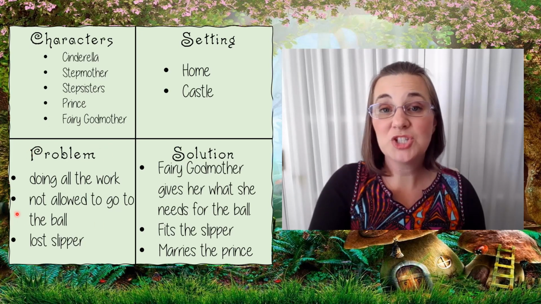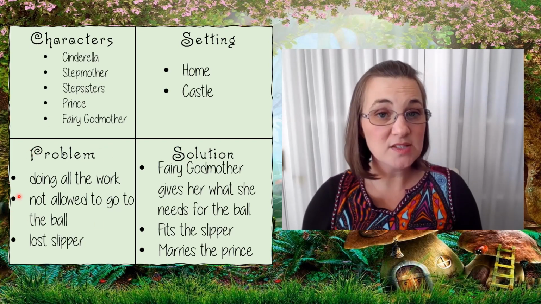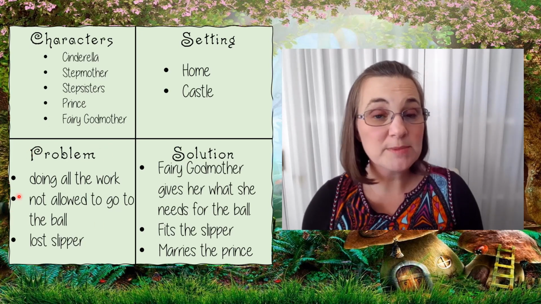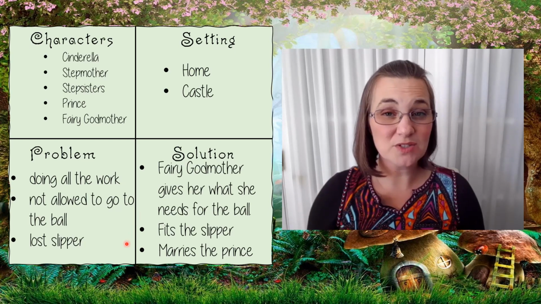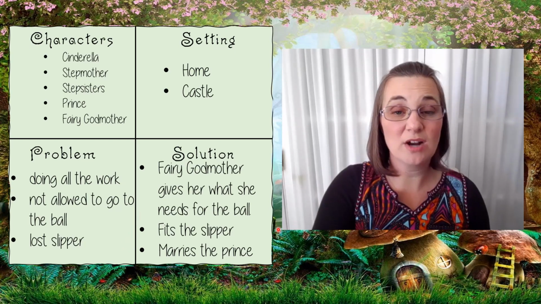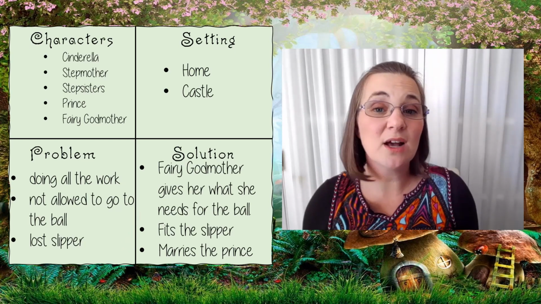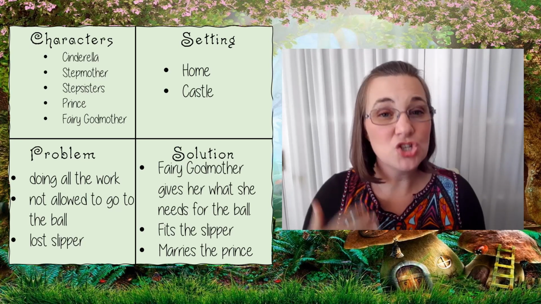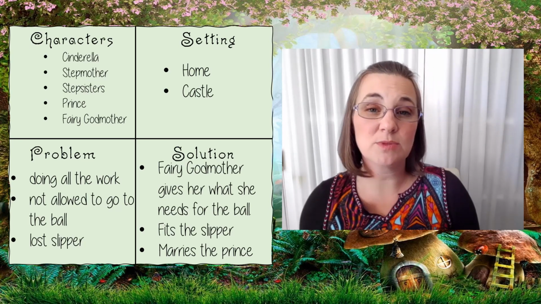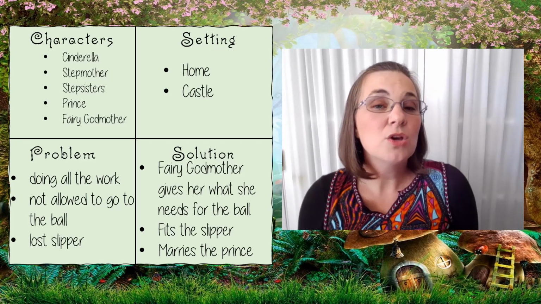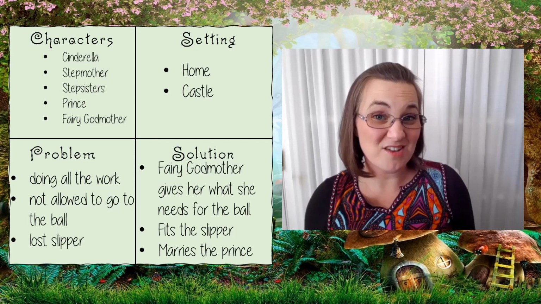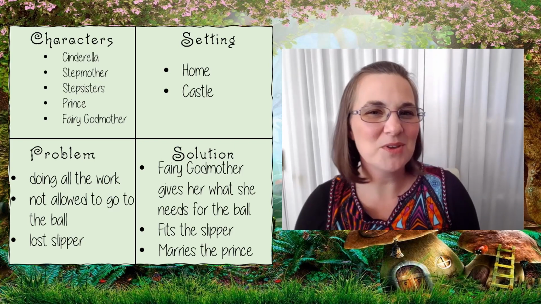In the problem box, we jot down the challenges that the character faced or the problems they had to overcome. And in the solution box, we write the different ways those problems and challenges were solved. Then we use this chart to help us to recount or retell the story in the order that it happened. Using this box helps us to think about those important things, jot them down, and then use them as we're telling the story. You can do this same work with a fairy tale from any culture, like the story of Ye Shen. In fact, that's going to be your job today.